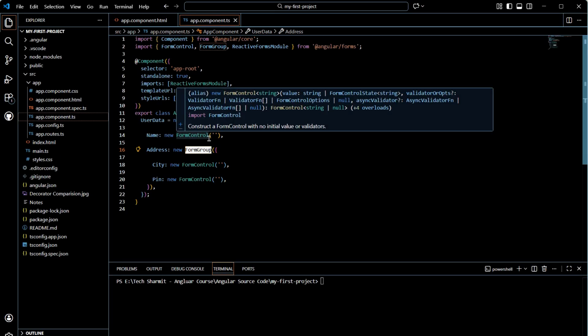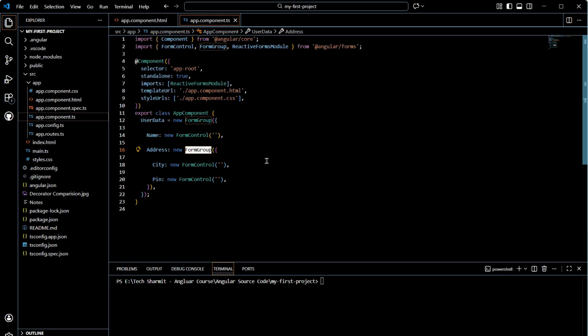And don't get confused, you can also add multiple form groups, not only this one. Like if you want to add 5 form groups, let's say, and inside those 5 form groups you want to add more, you can do that. You can simply follow the structure in the same way, and it will add a form group inside a form group, and it will create a nested form group. Okay, so now we have 2 form groups, one is on line number 12 and one is on line number 16.